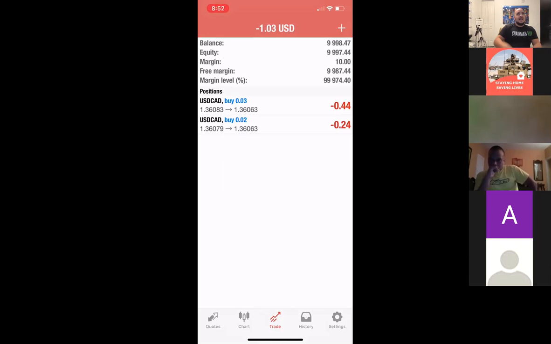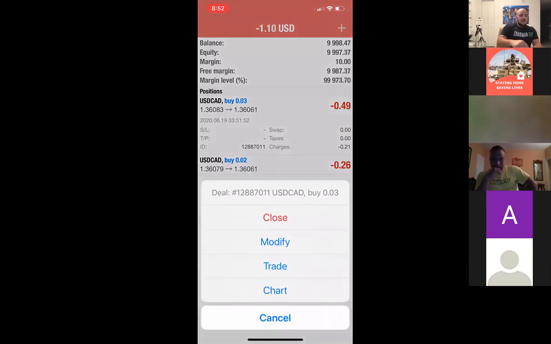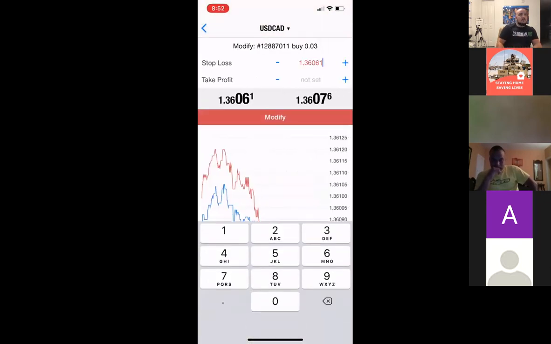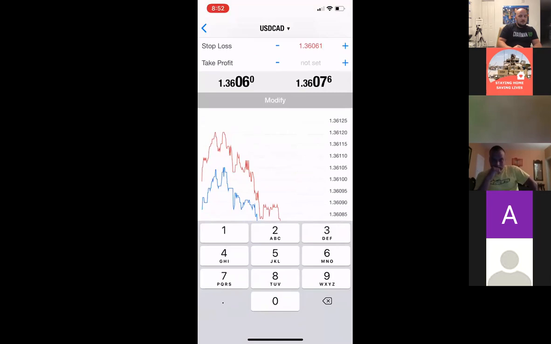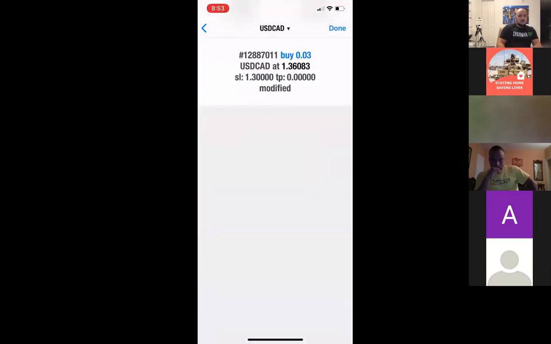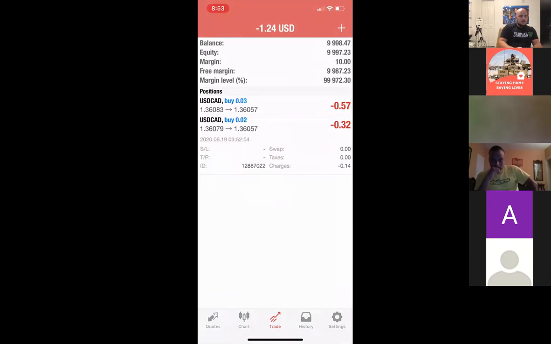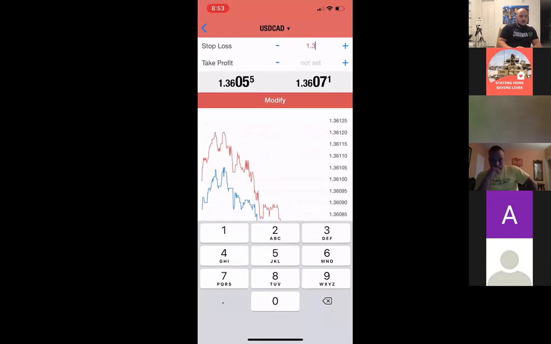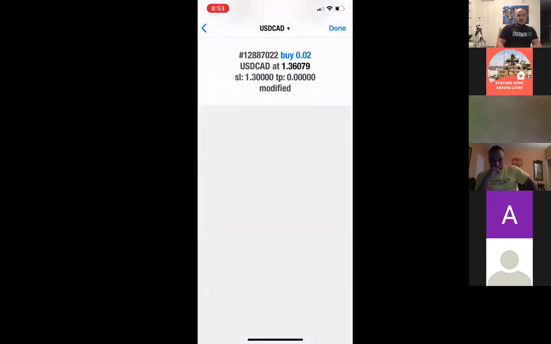Here's how I do market executions typically. Just like you just saw it, I enter my trades, boom, boom, boom. Then I go back, you click it, and then you hold it, and then that comes up. Then you go to modify, boom, and then I put my stop loss in. Okay, whatever the stop loss is going to be. All right, just to give you an example, boom. Then I come to this one, modify, I put my stop loss. Always put your stop loss, because if the market goes crazy, it protects your account, boom.